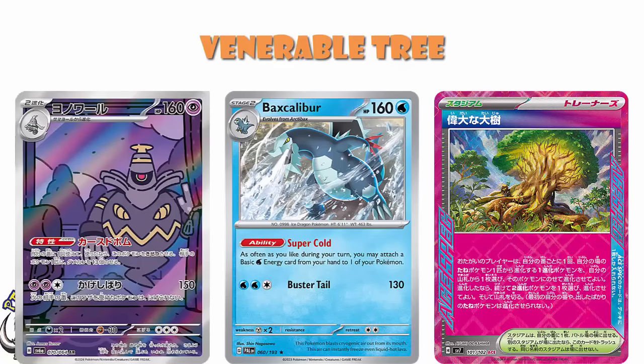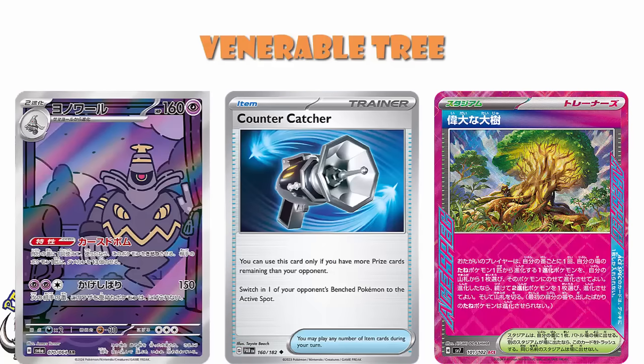Well, Dusknoir lets you drop 13 damage counters onto one Pokemon at the risk of KOing it, but as we've talked about, KOing it doesn't really matter because there's all kinds of advantages now to going down on prizes. And so, turn 2, you guarantee Dusknoir, drop your 13 damage counters, activate something like Counter Catcher while you're at it, and you're just rolling.